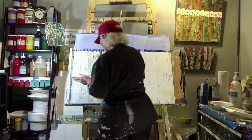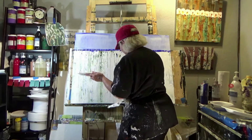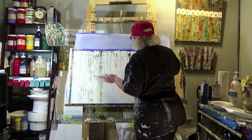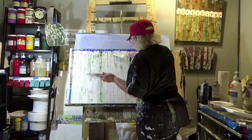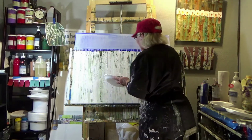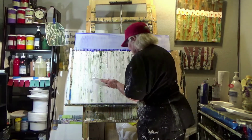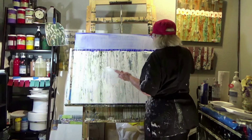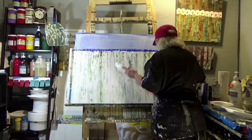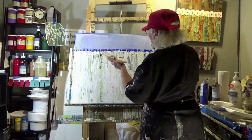So this piece is coming along. I'm going to just keep applying. I've got a little more yellow in this one, this loaded palette. I have a little more yellow. Darker, and I'm just going to keep working this until I feel like it's starting to have a sense of balance. And really that's what I'm looking for in these pieces that are very abstract, is there a sense of balance? Is there a sense of some form of definition? Not necessarily defining a scene or an object, but does it give you a sense of perhaps a landscape or a view of the sea?